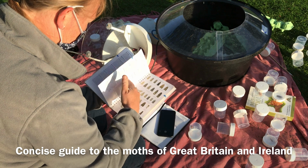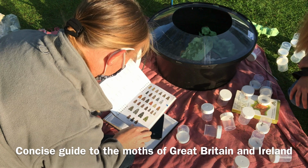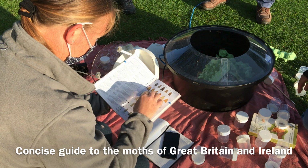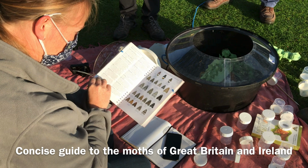We get a huge variety of moths in this trap. Particularly in the middle of the summer, some of the moths are quite spectacular. Get the hawk moths, which are some of the biggest that there are. We get quite a lot in here, and it really is wonderful when you find that the trap is half full of some real big, exciting moths. But in the winter, there's some really beautiful moths, the December moth.